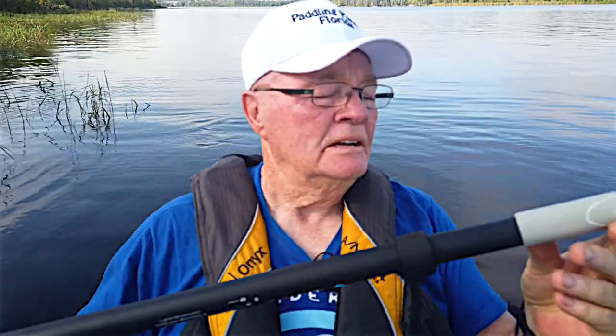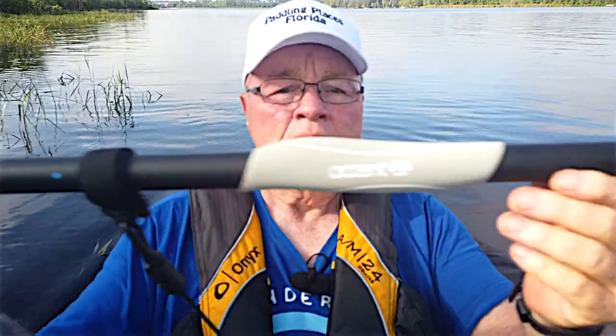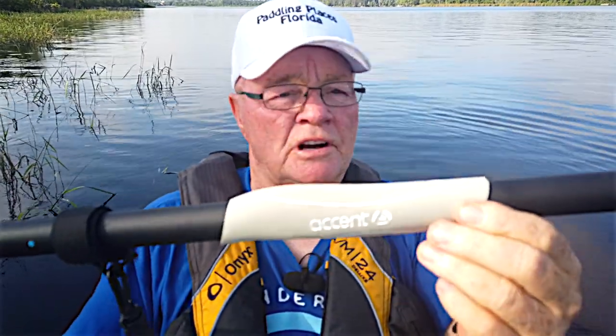Hey guys, I've been out here on the water with this outstanding paddle. I mean, I'm loving this. I thought I heard a gator. Let me give you a look at this grip. Now, it's permanently affixed onto the paddle.